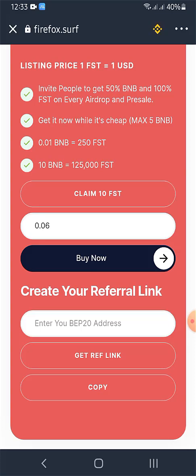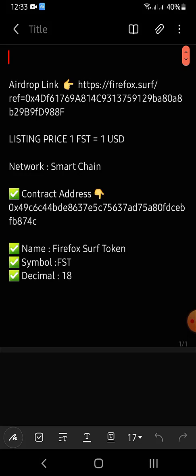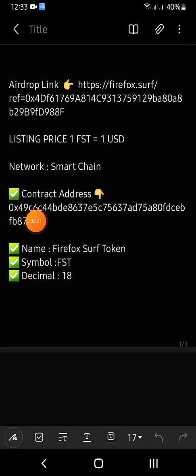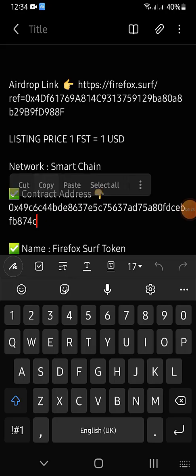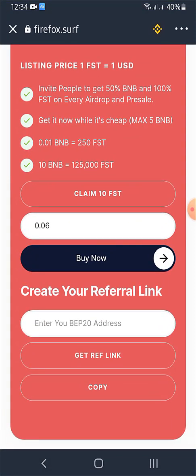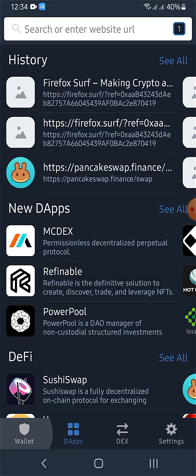But while we're waiting for the notification, you can quickly go to the information that we have right here and copy the contract address. So this is the contract address. All you need to do is copy this contract address right here. Let me click on it and copy it, so that you can see what we just tried to claim. Then you're going to click on this place to go back.